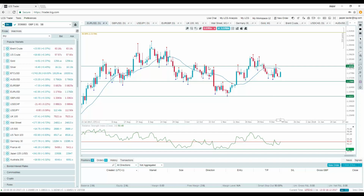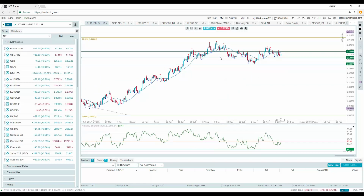Now you can see, if I scroll us out a little bit, if you remember, this was the potential neckline for this head and shoulders pattern. We dropped through it, tried to bounce up to it, failed, held that support again, and finally did run through it. And now it's held it a couple of times as support. So that 117 level, quite a good interim pivot level, which has caused the most recent bounce in the price. And then you can see actually just above that, the 118.50 level has also been where we've seen a few of these peaks put in most recently.